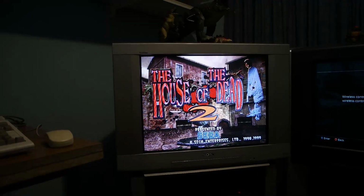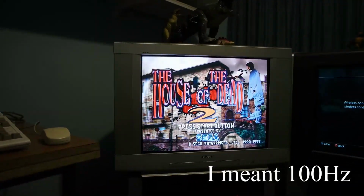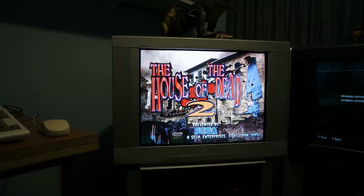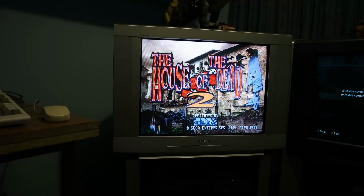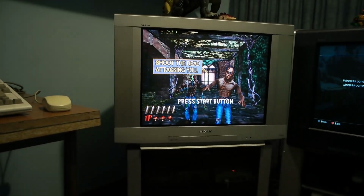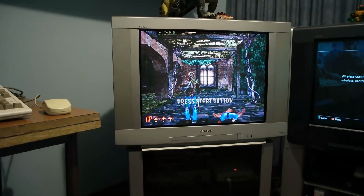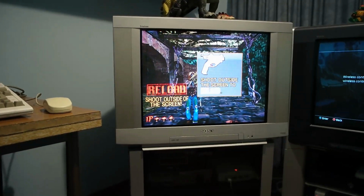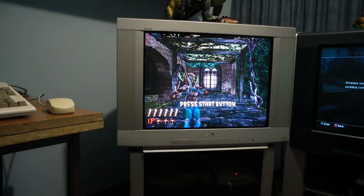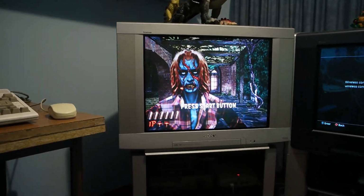Now this started out as a 100 kilohertz TV. It was the first one that I successfully RGB modded. Now I didn't know about 100 kilohertz TVs at the time, and then I found out about it. It was quite horrible because I liked the TV, but all of my games were being upscaled to 31 kilohertz, which I wasn't impressed with. I wasn't happy. But I found out that the 100 kilohertz works by upscaling from a separate chip into pretty much a 480p VGA signal, into the jammer IC of this particular TV.